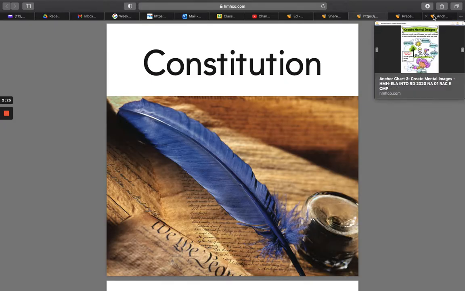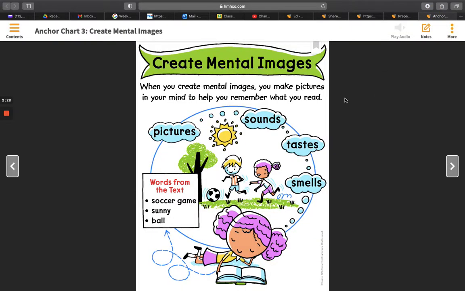All right, so before we read our story, Hooray for Holidays, I want to talk about creating mental images. Now, when you create a mental image, you use the words in the story to help you make a picture in your mind about something that's happening in the story. Creating a mental image can help the reader, which is you, remember what happens in a story. It can also help readers notice things that change in the story and keep their mind on the book as they read it. So you can look for describing words to help you form a mental image.